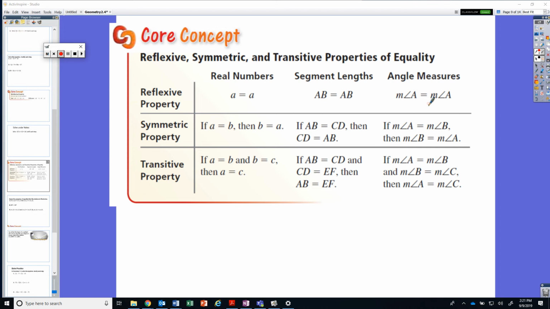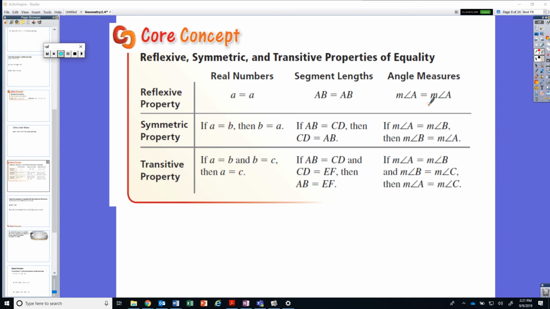And that shouldn't be too surprising because think about where that term reflex comes from. Reflex is from that term reflect. When we think of reflection, we think of what happens in a mirror. When you look in the mirror, you get the exact same image back as everybody else sees in person. And so the left side of the equation is exactly the same as the right side of the equation.